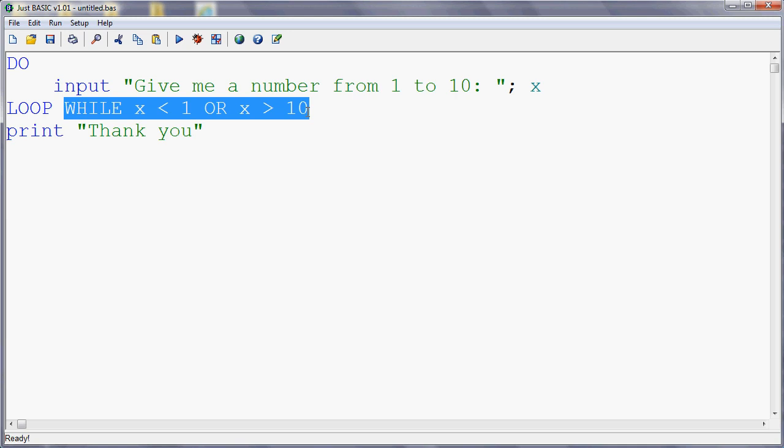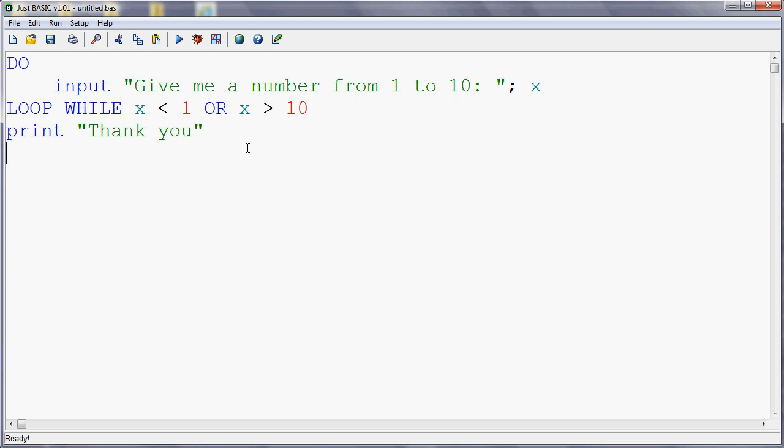If you just have a look at that code, what do you think it's going to do? It's repeating a number. It's saying, give me a number from 1 to 10, which it stores in the variable x. And then it says, while x is less than 1, or x is greater than 10, that section is going to repeat.